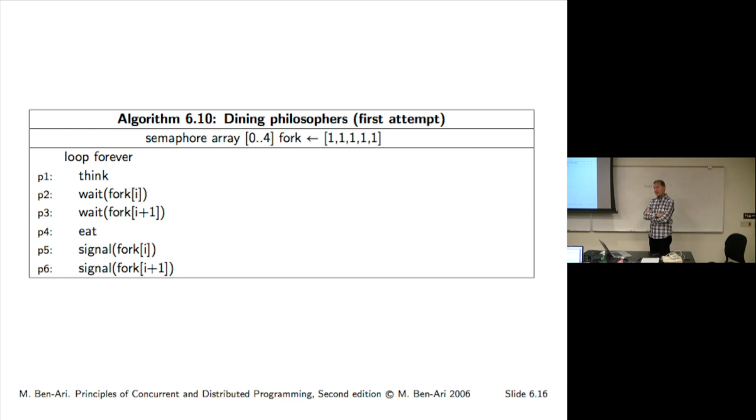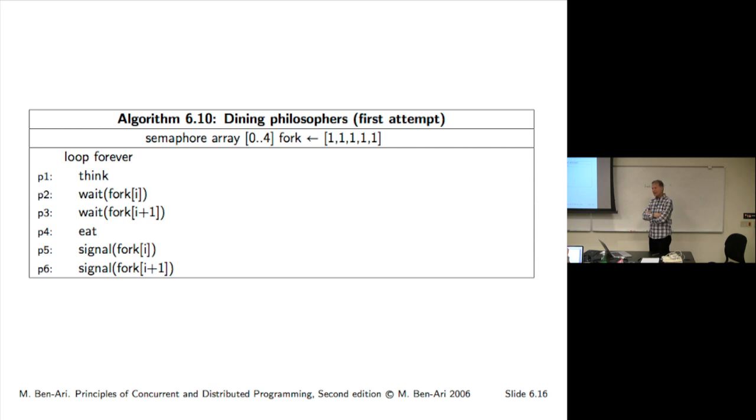Oh, wait, say that again? If each person picked up the fork on the left. What do you mean? Give me a scenario during which that could happen. If it interleaved after statement two for each philosopher, and then each philosopher picked up the fork, then when it interleaved back to any of them, it would be stuck.